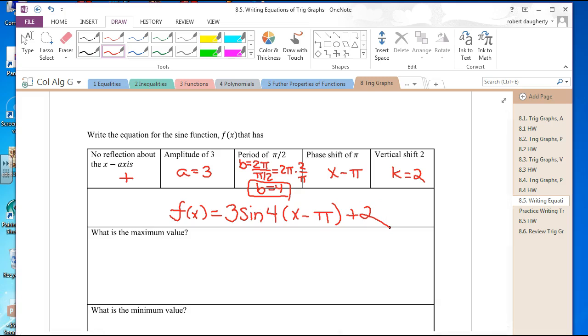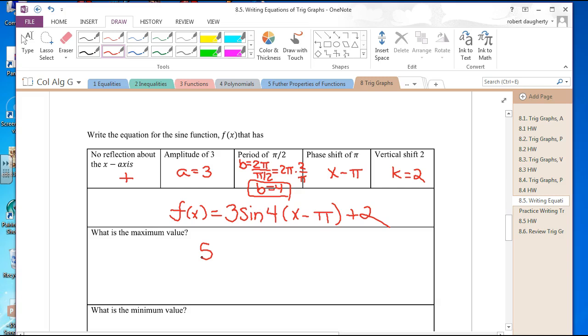Now we could graph that, but to figure out the next question, what is the maximum value of this graph? Okay. Do I need to graph it, or can you figure it out? So if I were to graph that, the vertical shift tells me to do what? Go up 2, okay? Normally, how far up from 2, how far with the sine function? How high will it go after that? Normally goes up 1. What's this one going to do? It's going to go up 3, right? So what's 2 plus 3? Yeah, the maximum value is going to be 5 for this.